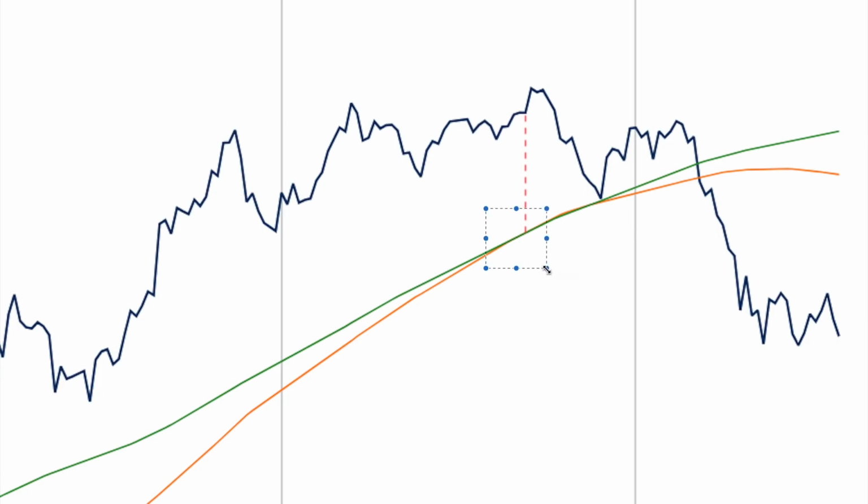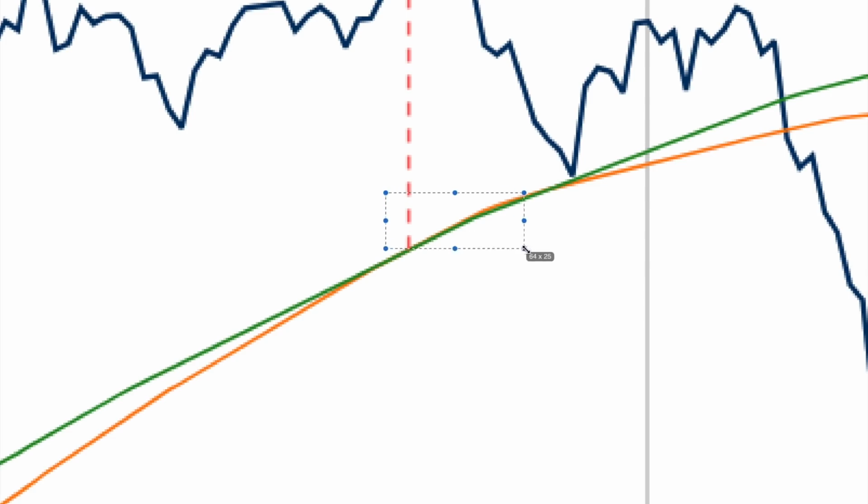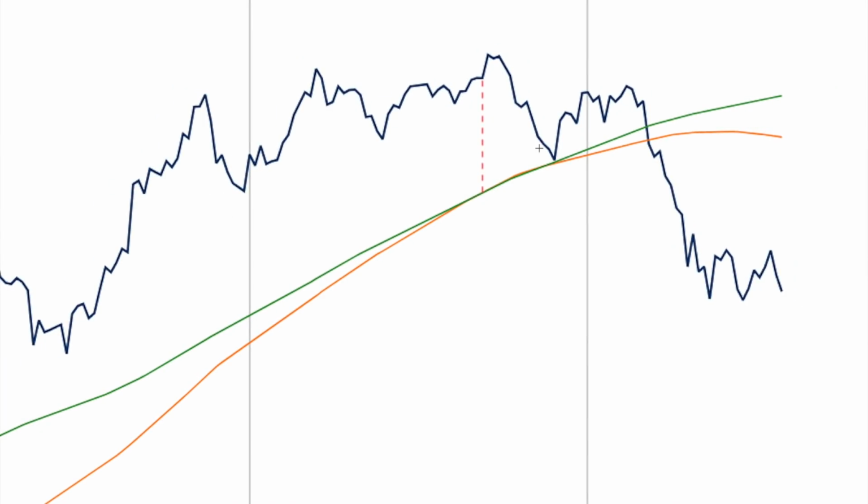And to be perfectly honest and critical towards my own self, it was a bit naive of me to think that this crossover wouldn't occur for many months and weeks. And though that was certainly the case, that actual crossover occurred within a time frame of weeks rather than months. Although I was right in the sense that these two moving averages would be going together, not actually crossing for a period of months, and they were actually aligning with one another for a period of a few months. So, it's not very clear cut.